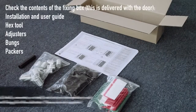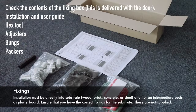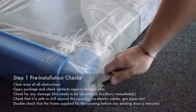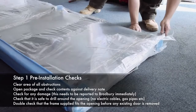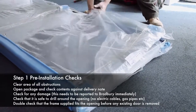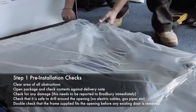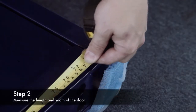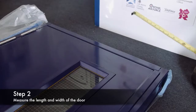Check the contents of the fixing box. Open the package and undertake the pre-installation checks. Next, measure the height and width of the door.